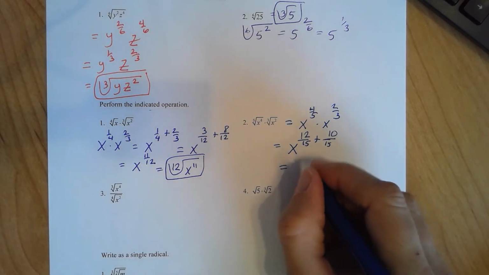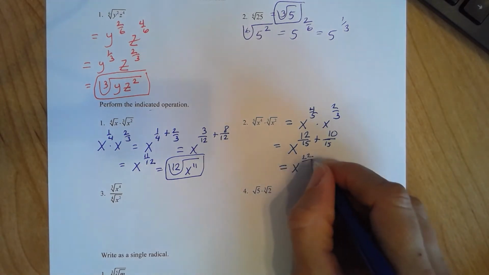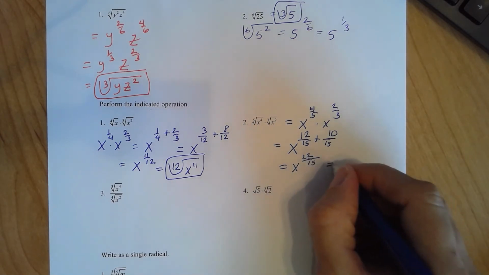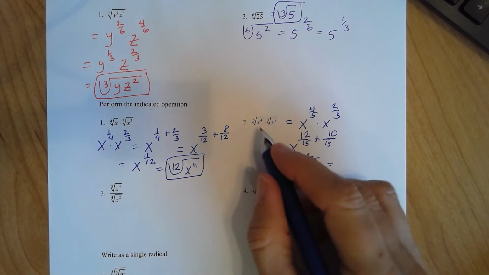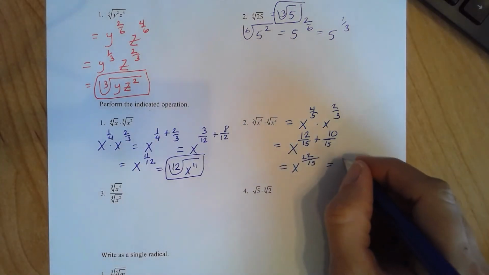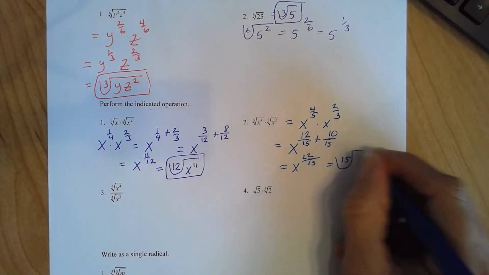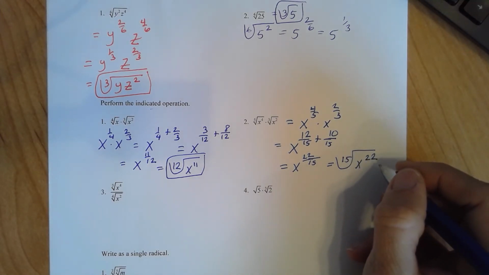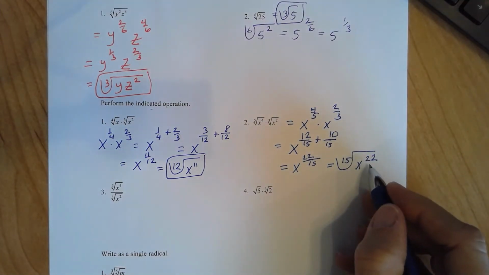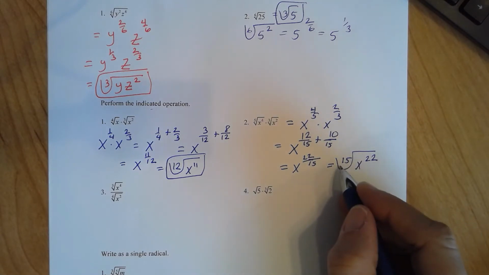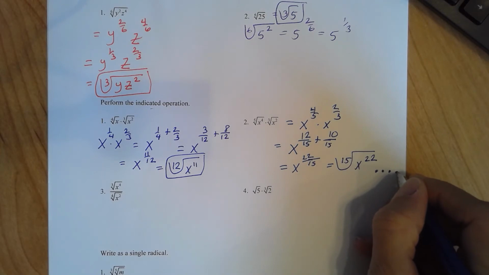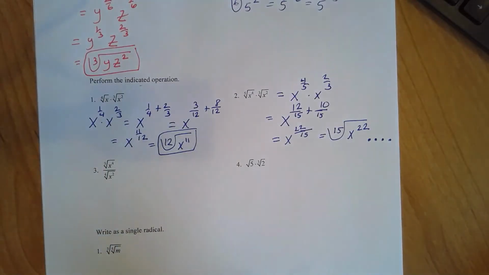So we end up with x to the 22nd over 15. That can't be reduced, but we can put it back into radicals, and we need to because it did not say rational exponents. So this is going to be the 15th root of x to the 22nd. Now we haven't come to the point where the number with the power on the inside is bigger than the index. So I'm going to put a dot, dot, dot, because we really are not going to stop there once we learn what to do in the next section.